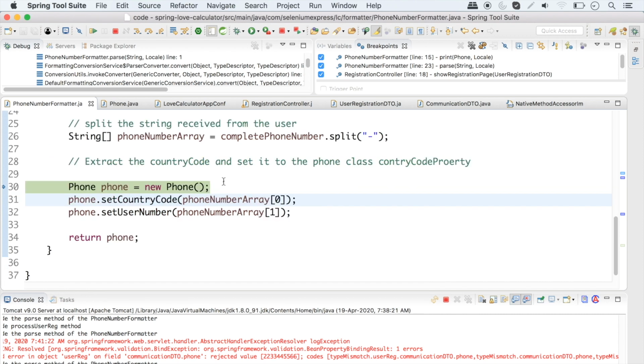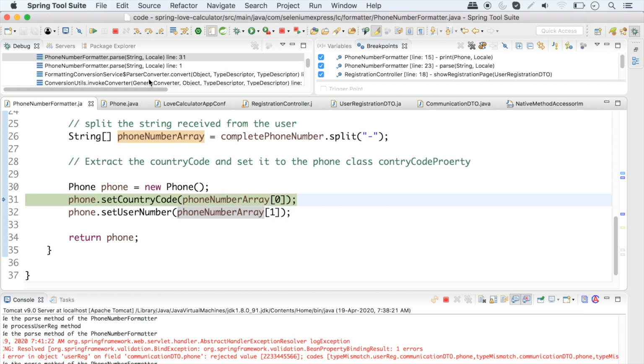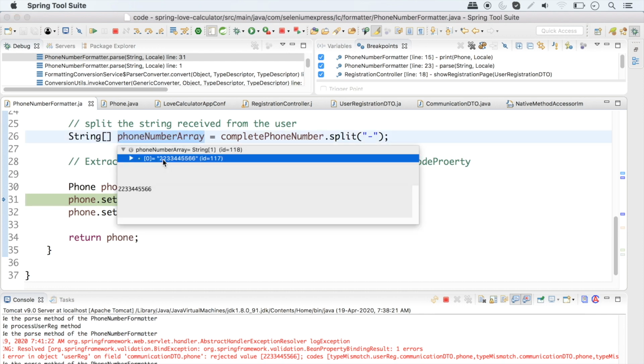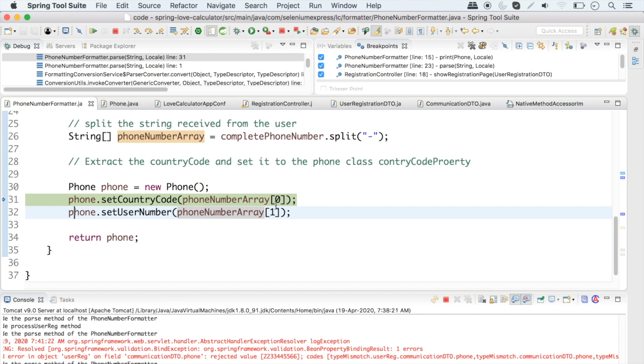In line number 30, we are creating the phone object, and if I step over again, we are setting the country code by fetching it from the phone number array at the 0th index. And the 0th index got this value. It's not the country code, it is the phone number. So right now my logic fails here, isn't it?